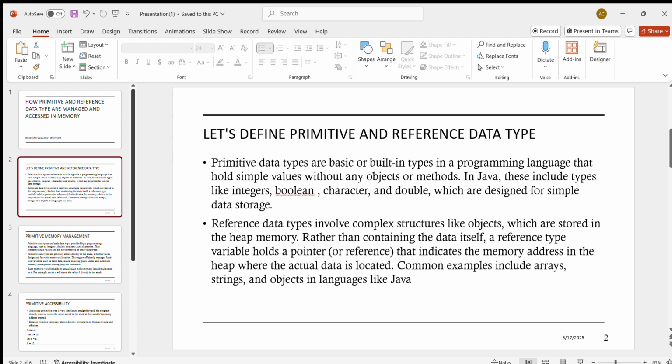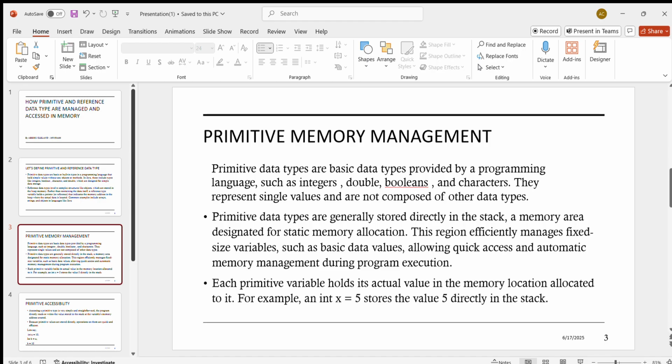So let's get to know the primitive memory management. So primitive data types are basic data types provided by a programming language such as the integers, boolean, double, characters, as we said earlier on. So they represent single values and they are not composed of any other data types.